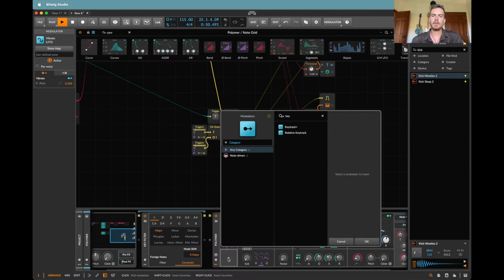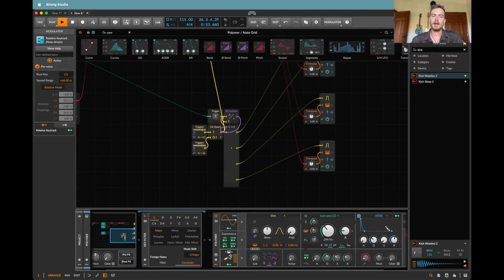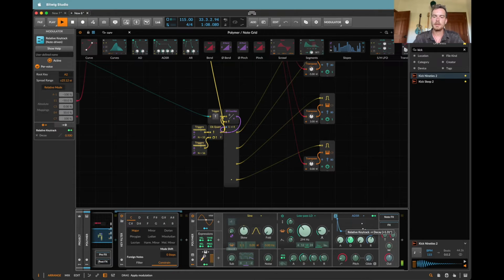Quite nice. I'd like to do something quickly just to make it so that the pitch values of the notes, the key tracking is doing something interesting. So let's put a sort of relative key track on here, and I'm going to make it so that in theory the higher notes are longer. Not quite so extreme there. Could maybe use the same envelope. Might go the other way actually, so the low notes.